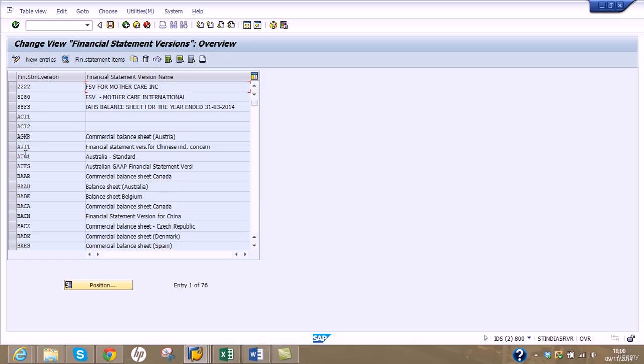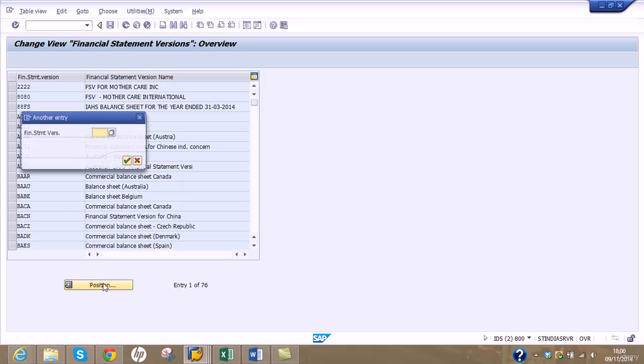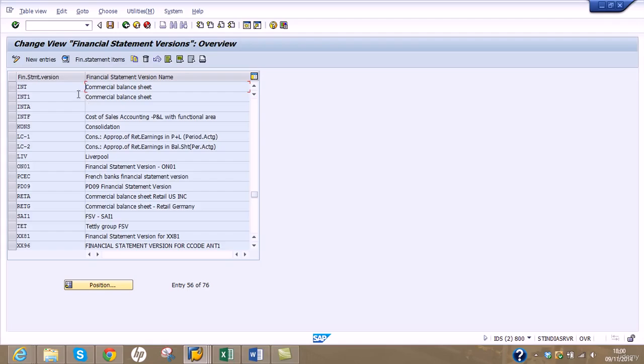So in this list I use INT. INT is the standard financial statement version, but the reason INT is not working for our company code is that our GL accounts are different.